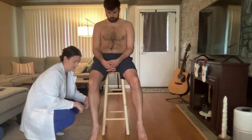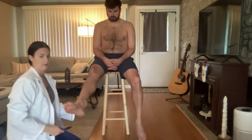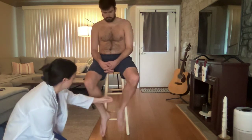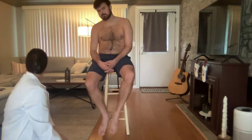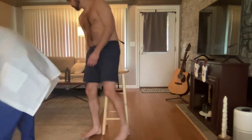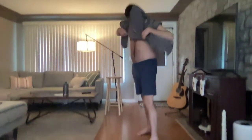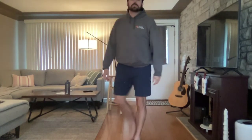Okay. And next I'm going to check the Babinski reflex. And put your foot up this way. Good. Saw the toes curl down. Good. All right. And you can go ahead and really quickly put your sweatshirt on, and then we'll do the last portion of the exam. And to end it here, we're just gonna be assessing your gait, how you walk.